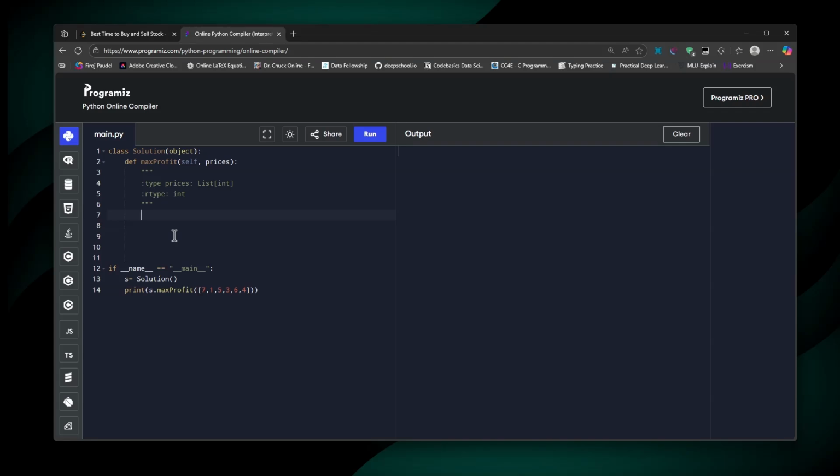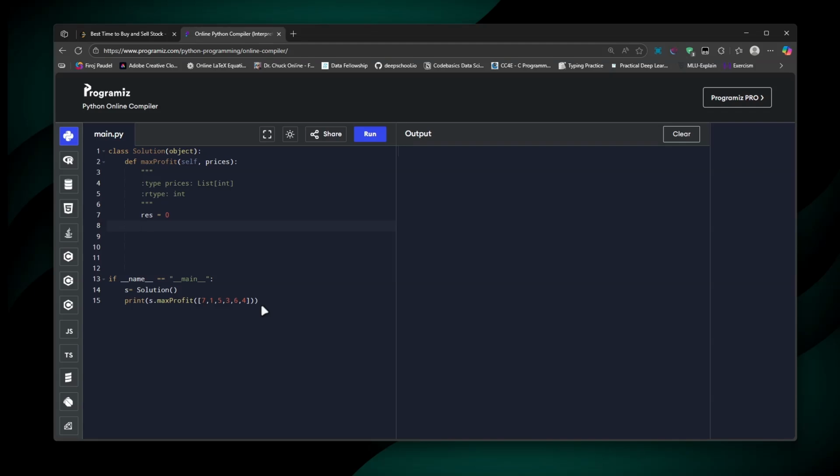So what is my coding approach over here? First I'll define the result, or let's say the answer, as 0. And first we should be getting the minimum value from here, right? If we can get the minimum value and iterate over this list, of course we'll get the maximum profit.